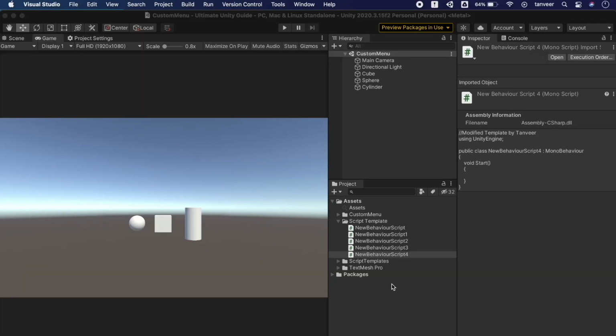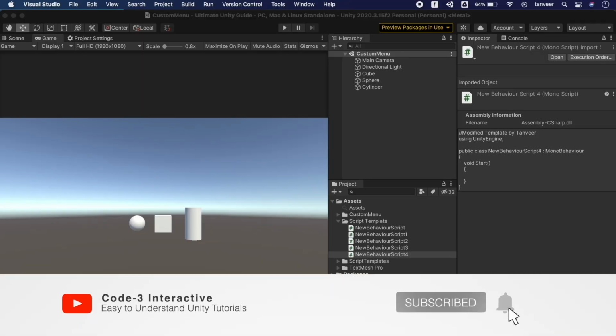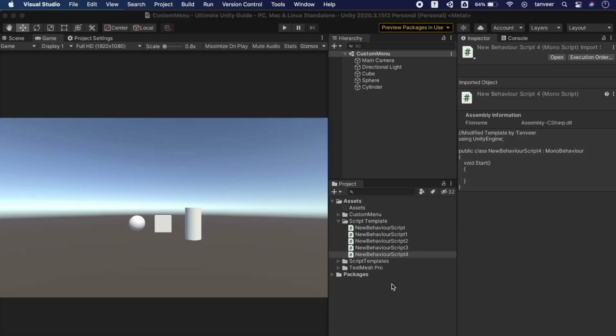A few important things to note: relaunch your Unity editor every time you make changes in a script template, so your changes appear every time you create a custom MonoBehaviour. And also modify the other templates in a similar fashion. Remember to keep a copy of your original and modifications somewhere outside the Unity project for safekeeping.